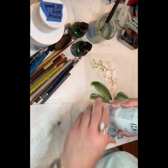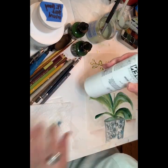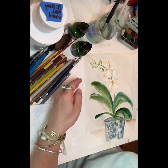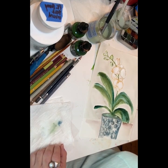I keep it in a little Chinet paper plate, fancy palette. And I just wet my brush a little bit because I don't want it to be super concentrated. I just wet my brush a little bit and blot it on where I want it to go.